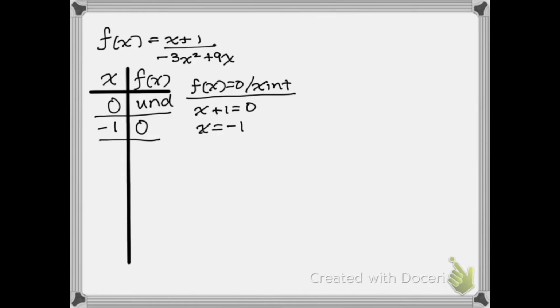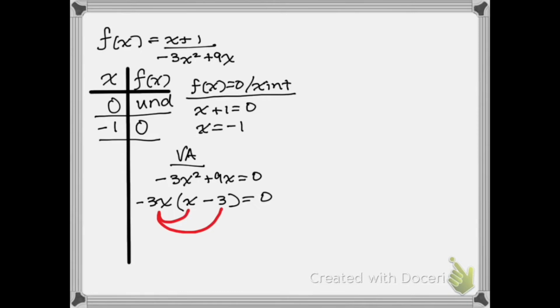Then for our steps for graphing a rational function, I'm next going to look for the vertical asymptote in the denominator. So I'll set the denominator equal to 0 and solve for x. Of course, solve by factoring here. Looks like I can get a negative 3x out, and then that'll leave an x minus 3 equals 0. Let's just double check that. So that would be negative 3x squared plus 9x. So factored correctly. And that's giving me vertical asymptotes at x equals 0 and x equals 3.